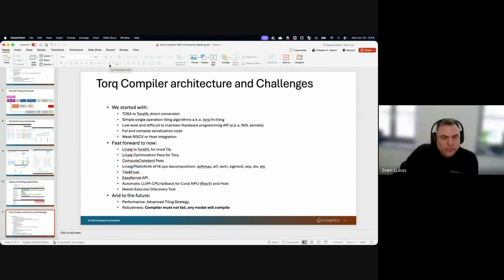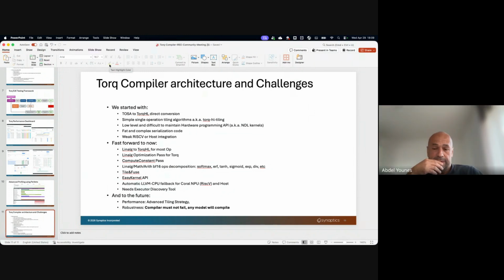Sven? Yeah, I'm wondering if you are planning to do some quantization as part of your compiler. I mean, you support int 8 and 16 brain float, but maybe integer operations are much faster. Actually, quantization, we don't want to reinvent the wheel, really.